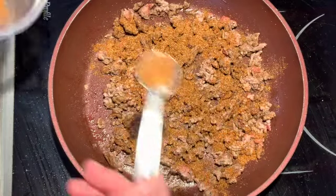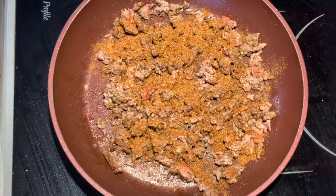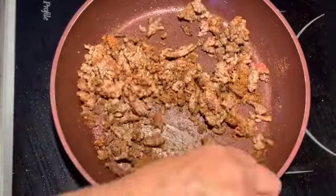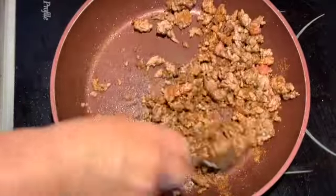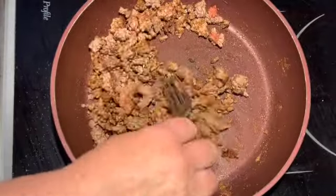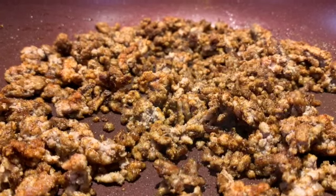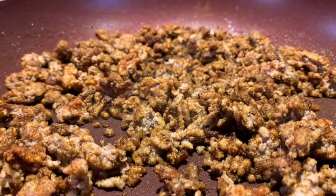This seasoning smells really good. And I'm just going to use my fork to mix that in so that it's well incorporated and the meat's well coated. And just finish frying that up until it's lightly browned. Okay, so this looks like it's browned up pretty good. I'll set that aside until I'm ready to add it to the salad.